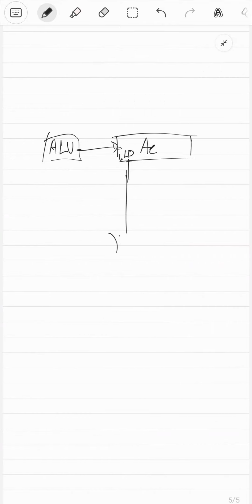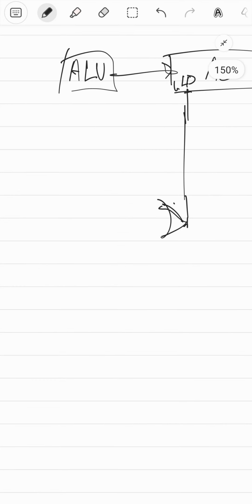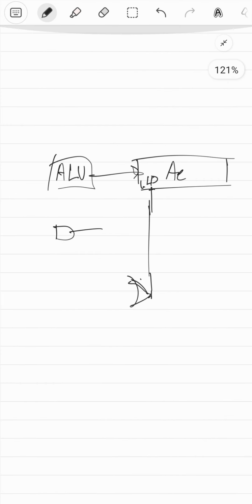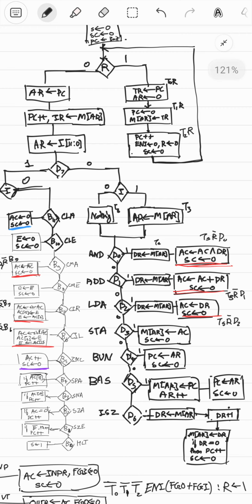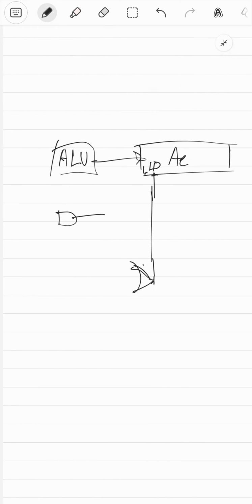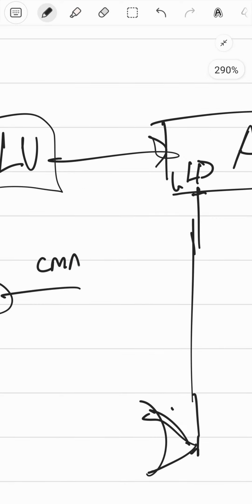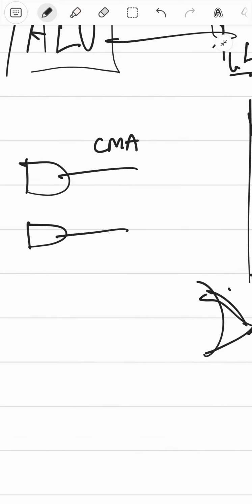And so you just have a big OR, and then it has a bunch of ANDs. So this will be for the complement A, circulate right, and circulate left. I wish I had these things memorized, like what is the code for this, what's the code for that, but I don't.